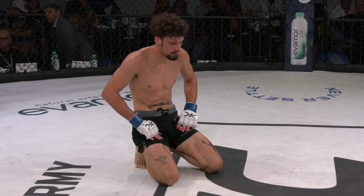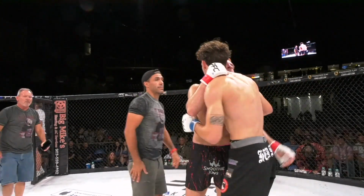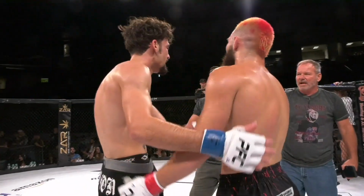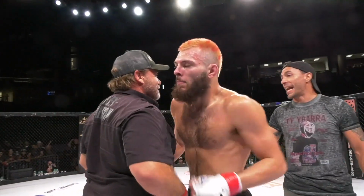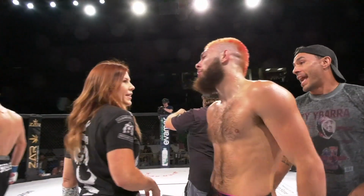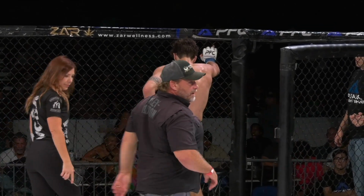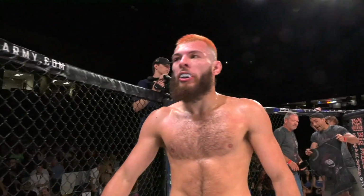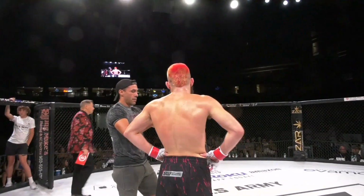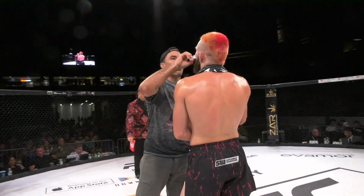Working it for the crowd that is here for their man. Yes, he's a highlight reel. I definitely had him controlling the majority of that fight, so just ending it the way he did put a stamp on it. That was beautiful. You're right. That was impressive. Yes, definitely. He had some great takedowns, and he put a lot of pressure on the top. And I think he was the only one that was transitioning into actually trying to get a submission. That was three armbars to get it. The third one was a charm.